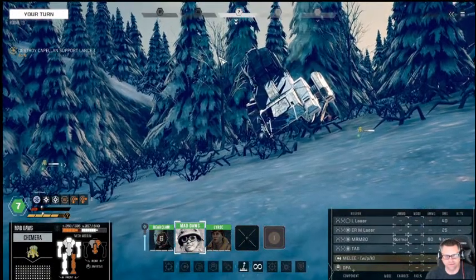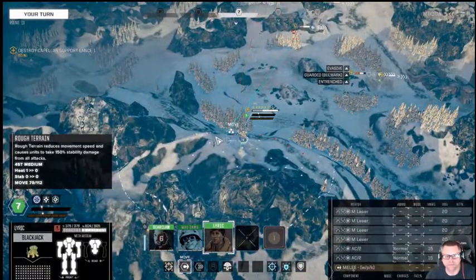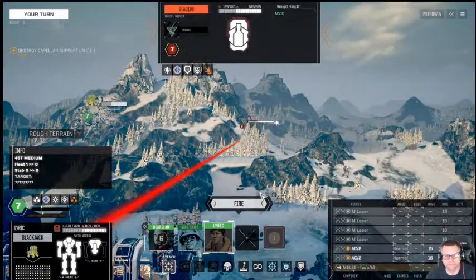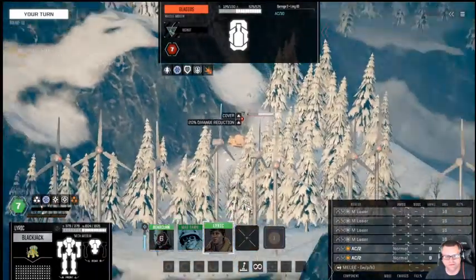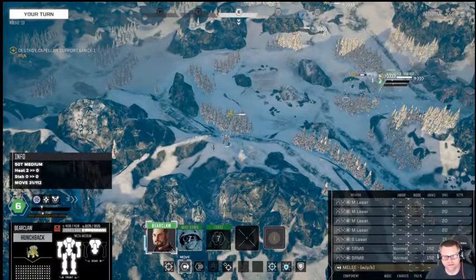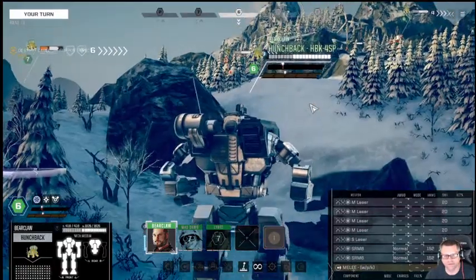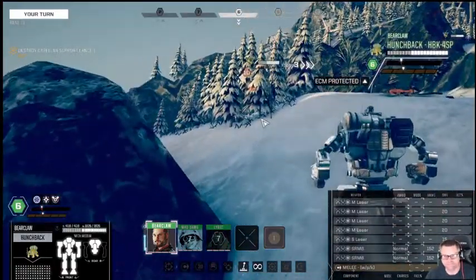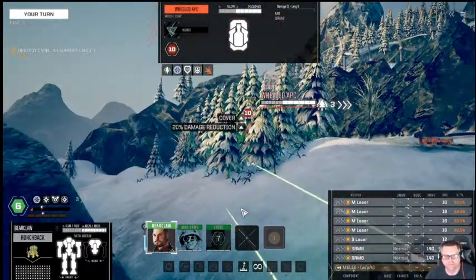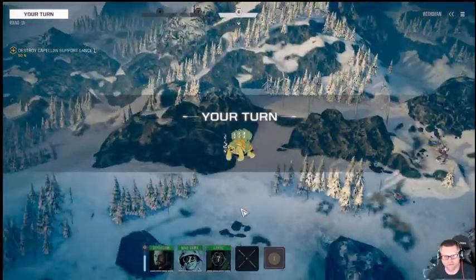They're stubborn, clearly. Firing on target. Gladius has an AC-10 on it. It's the biggest threat. It's got a healthy amount of armor too, so we really got to push through that as quick as we can. Wheeled APC is not much of a threat with an SRM-2 and a machine gun.